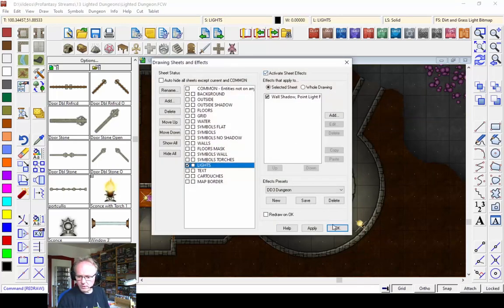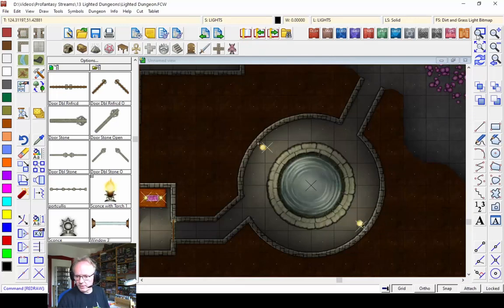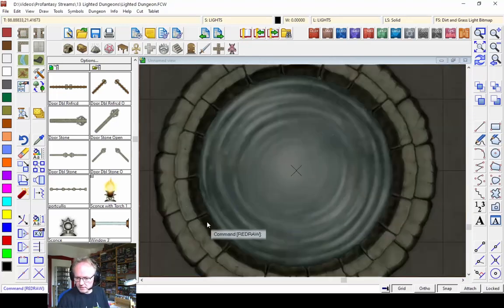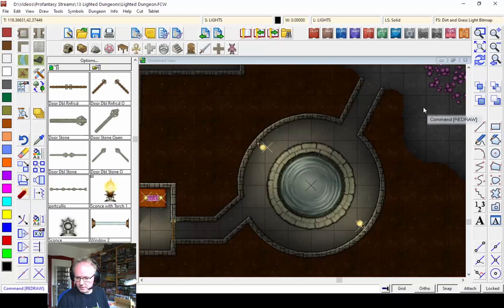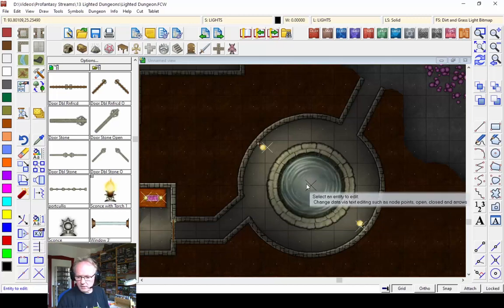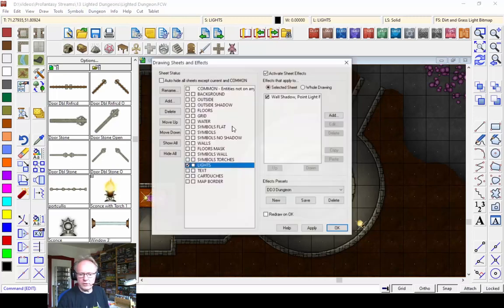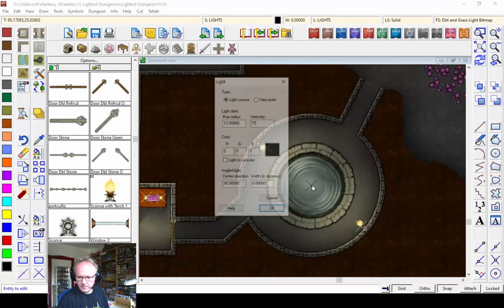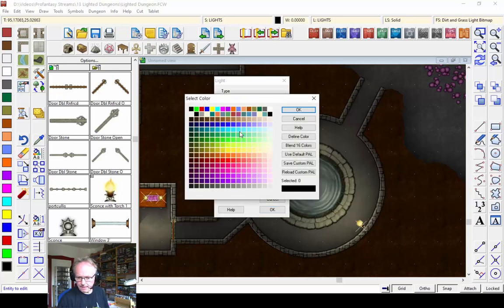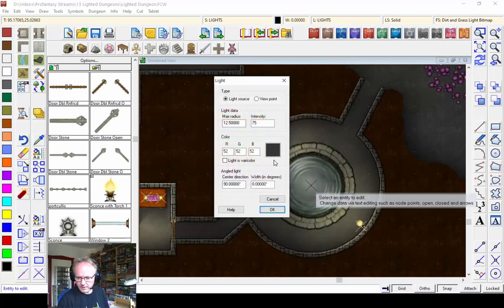Okay, does that work? No, that does not work. So I thought perhaps it can't be black, but let's hide the grid first so I can actually edit the light here. See, let's make it a dark gray. See whether that works.